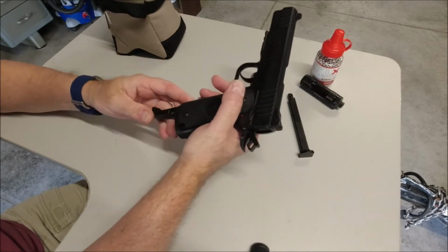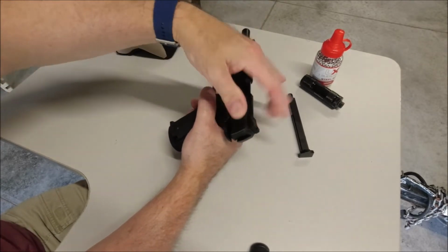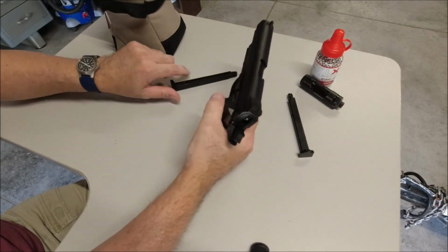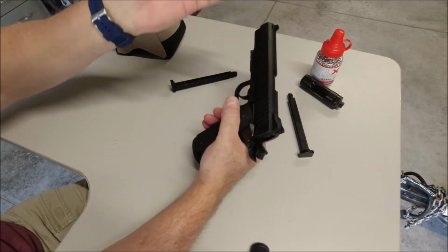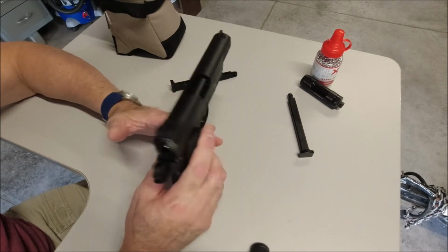So when you've got the magazine in, at this point it's empty, so it catches. Manually take it out. You're shooting away. Okay, so that's kind of realistic. That's kind of interesting.